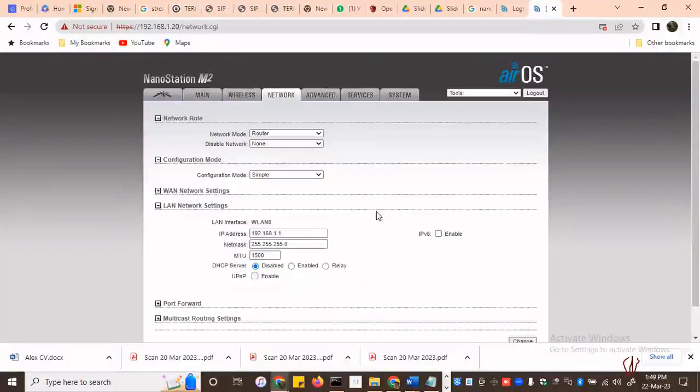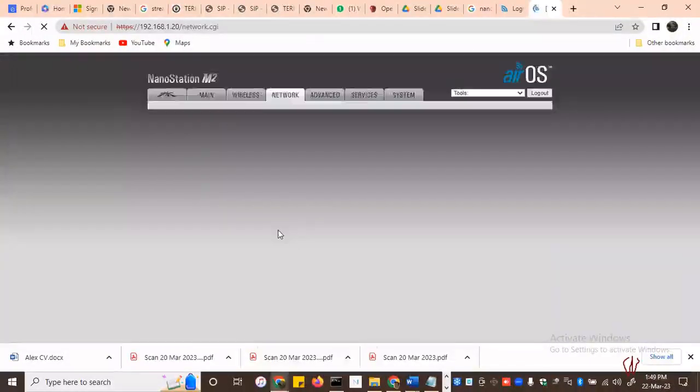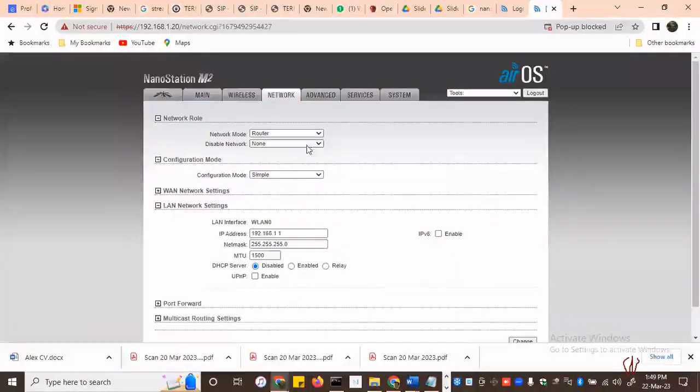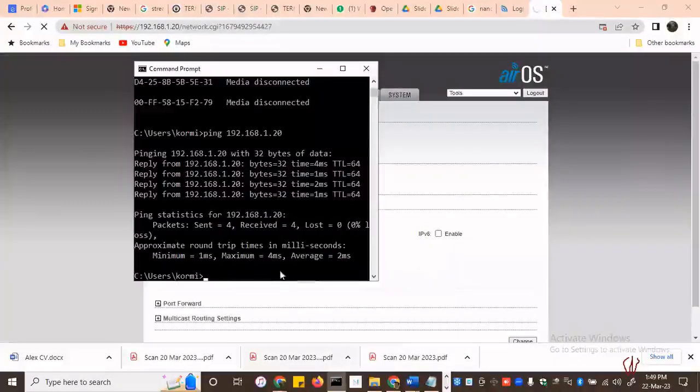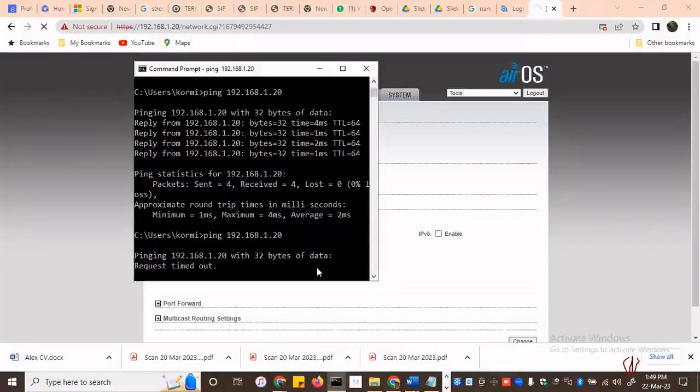Now, if I'm able to do this, I should be able to, let me save it. I should be able to look at the encryption mode for the wireless settings. So you guys can see the WPAs. It's reloading again. Let me see if now it's not stable yet. Timed out.